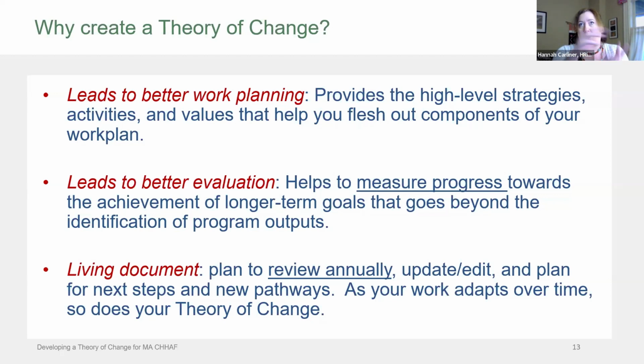So the components and the pieces that you'll evaluate to say, are we accomplishing the goals from our theory of change, are part of the activities that you're doing that are in your work plan. And in particular, this is helpful for long-term policy, systems, environmental change grants, because some of you have 5 years that you're working on this. And so laying that out and seeing what you're going to evaluate along the way is really helpful if you have this theory of change guiding document with you the whole time.